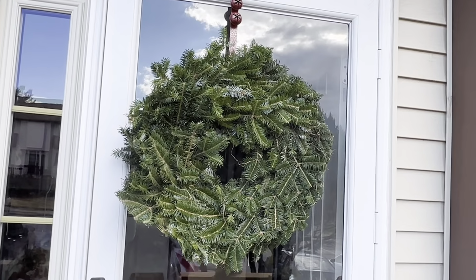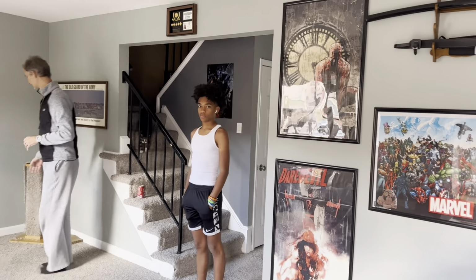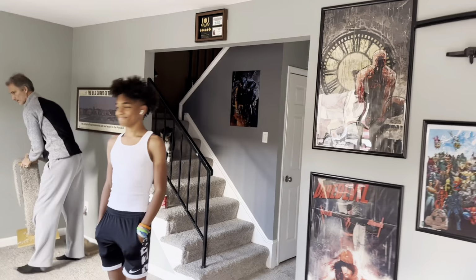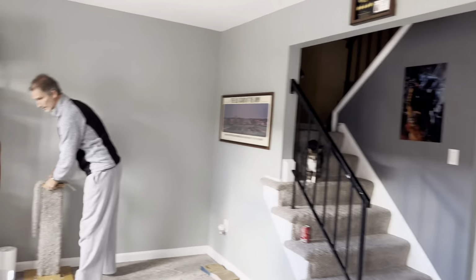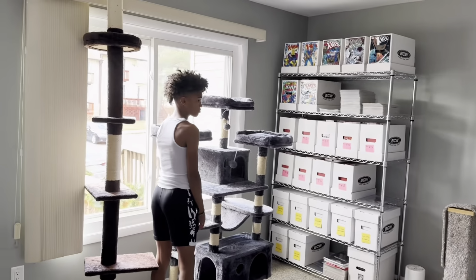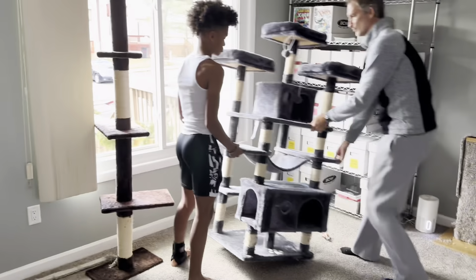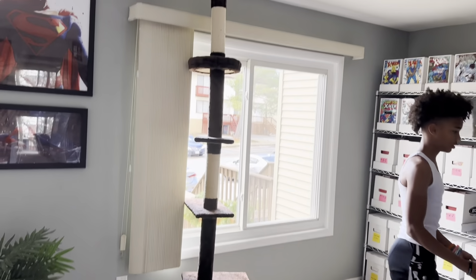It's just going to expand more and get bigger and fuller and fluffy. Okay, the tree goes up next. This is the preparation to put up my tree. You see the guys are starting to move cat trees and stuff like that. And here's the tree stand. That's the tree stand. They're already starting to move stuff.